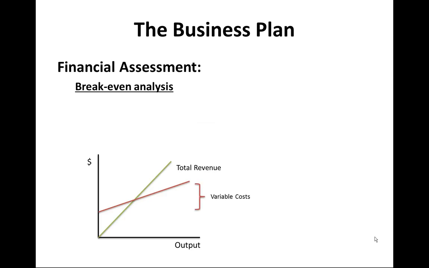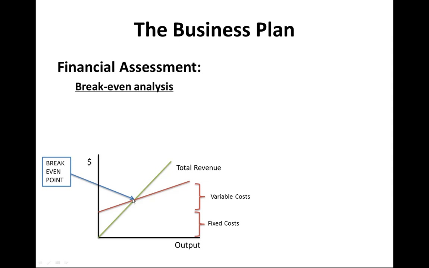In a breakeven analysis, you have variable costs — this red line gives you the equation going up, representing your variable costs, while your fixed costs are below that. It actually crosses the y-intercept, like in algebra. Your fixed costs are at a certain point, so before you sell the first unit, you've already spent money. Your total revenue goes up at a faster rate than your variable costs — if that wasn't the case, you need to get out of business. The breakeven point is when your total revenue equals your total cost, and this red line represents total costs.